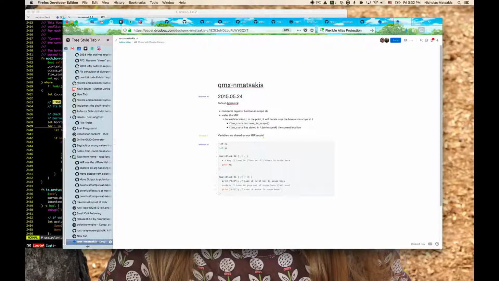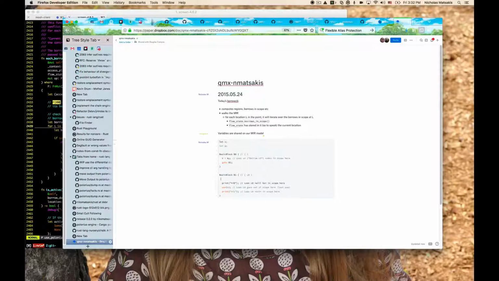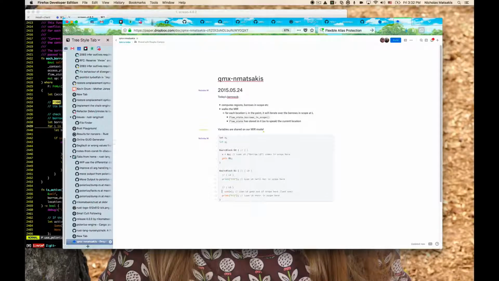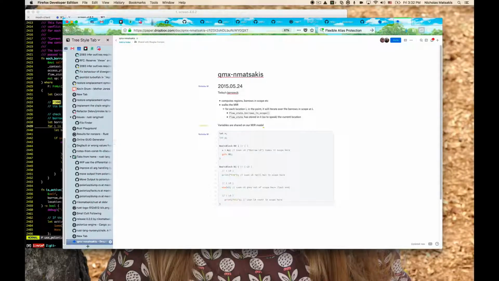We load the set of loans as well as paths that are moved and other stuff. We load that up at the start and we adjust it as we walk through each statement, taking things in or out. So we might start out with L0, then before we enter this statement, it's the same as the beginning of the block, because nothing happened yet. When we enter this statement, nothing happens that affects the set of loans. But when we enter this statement, we will have removed L0 because it's no longer in scope. So this is what you would call the middle of the basic block.